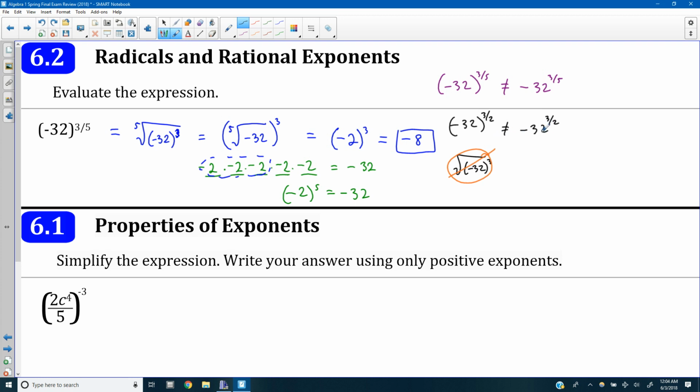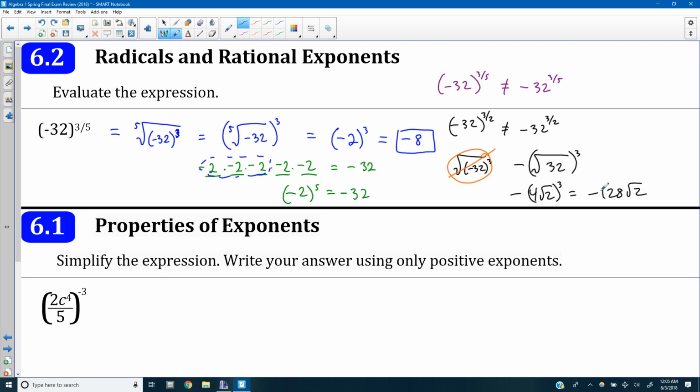This one, however, has a value. If you want to know what it is, it would be this. The negative is not being applied with the square root. This would be negative square root of 32 and then cubed. Now I'm not going to do the whole thing, but the square root of 32, that would be 4 root 2, I believe. So negative 4 root 2, you would cube that value, and then you'd get what you'd get. Oh, I can do this with you here. I think it would be negative 128 root 2.